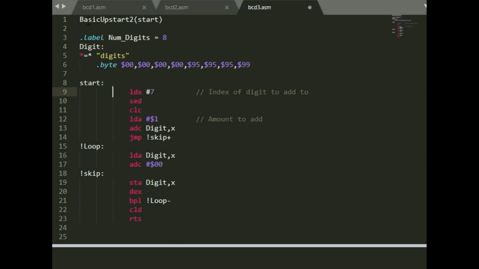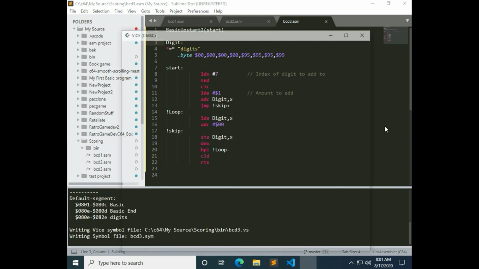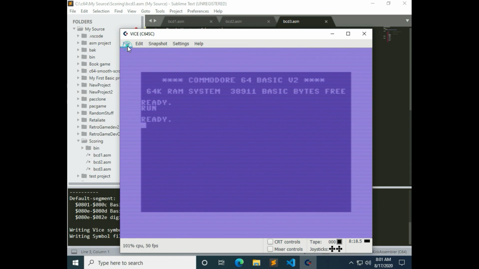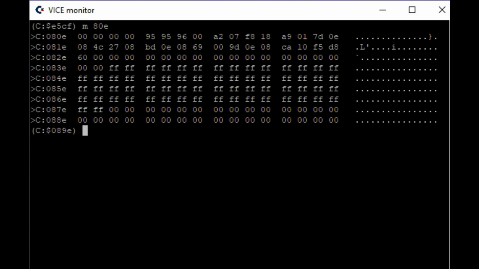It should work fine. We have our num digits up here. In this example, we don't really need that. So we have 9595 9690.